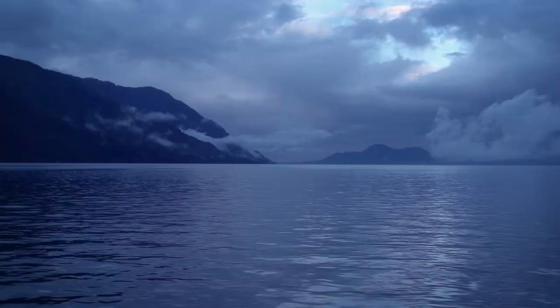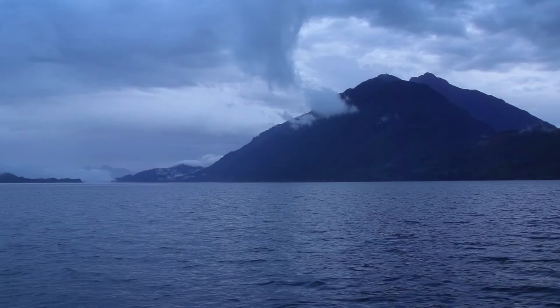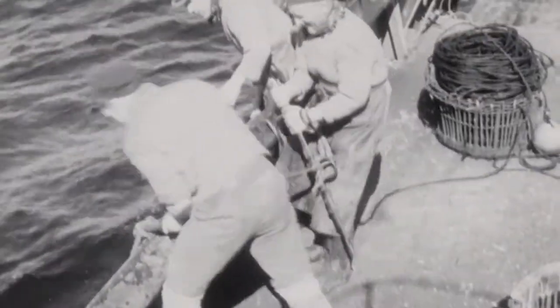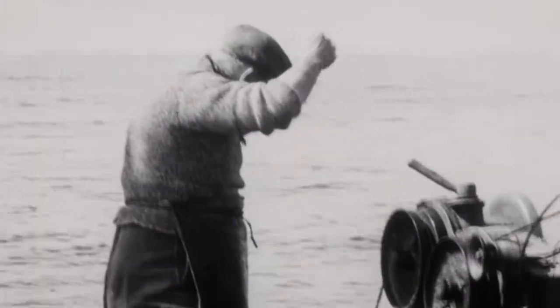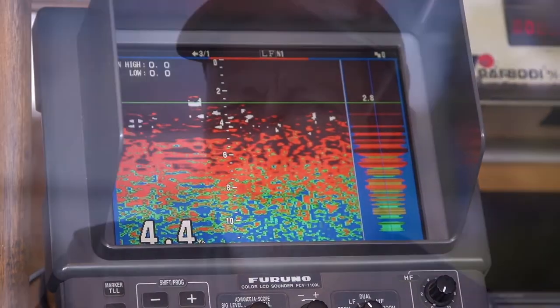Most of our fishing is done from the top end of Vancouver Island right up to the border of BC and Alaska. And there are key spots on the coast that there are halibut, and they were basically found by people that fish halibut through a lot of hard work. Now we've got computers that have charting programs that you can chart the bottom of the ocean. You can get a little bit more sophisticated on how to find the ground. But the pioneers found the halibut grounds, and all we've done is improved on where they are.